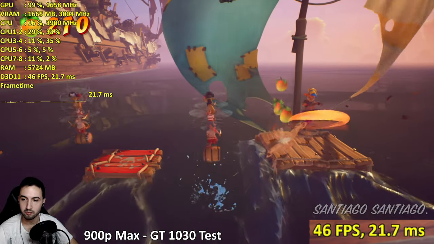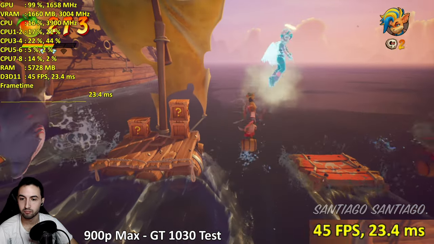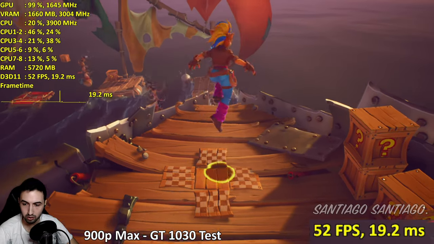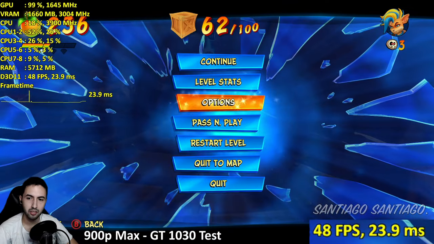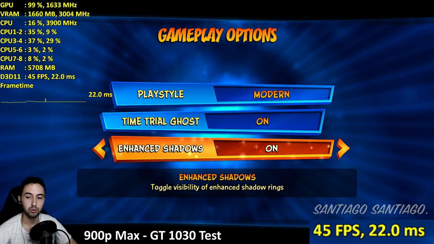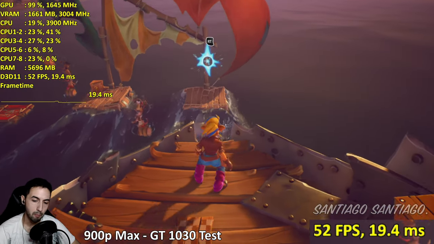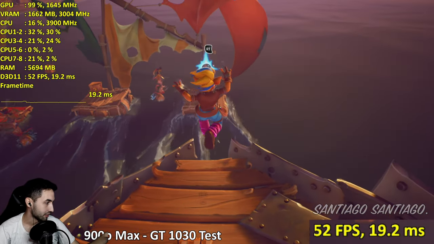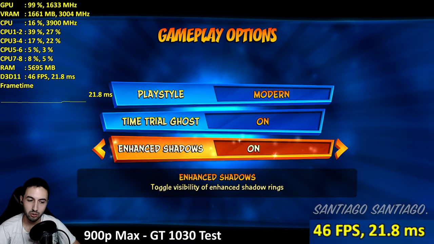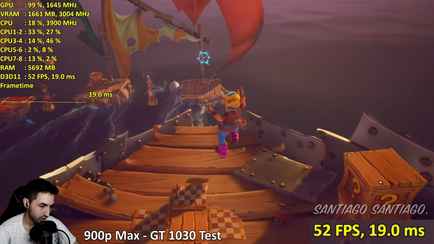Oh, Jesus. That was a shark. Oh, also I forgot to try. Some people ask me if that circle in the ground can be removed. I think so. Let me see. Here, enhanced shadows. If you disable enhanced shadows, you have no marker in the ground that tells you where you're standing. So if that bothers you, you can turn it off. Personally, I like having it on. If not, I'm pretty terrible at the game, really.